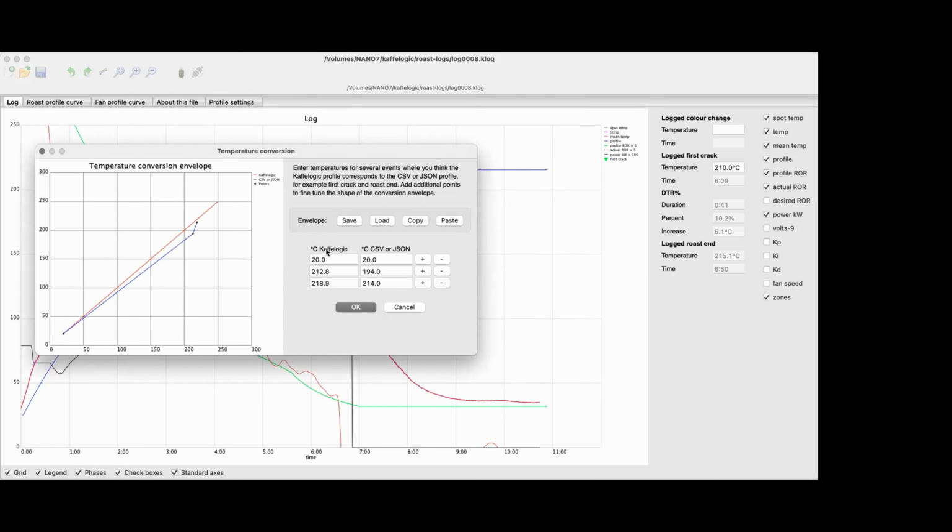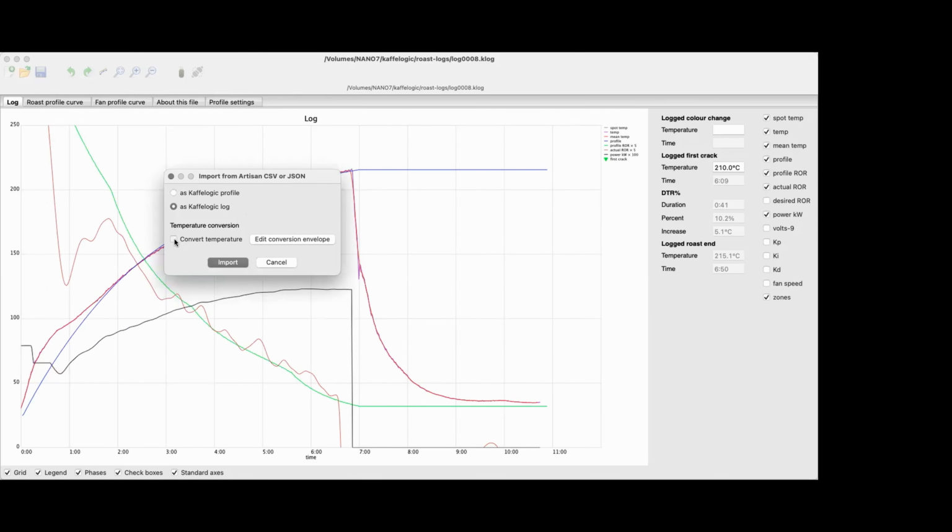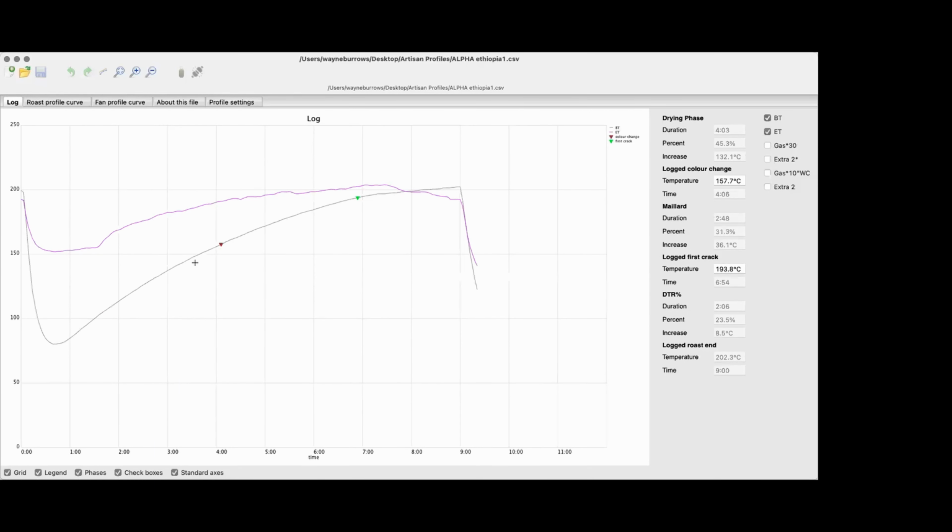On the left-hand side will be Kaffelogic. The 212 will be my first crack. The 194 will be the first crack on the Alio. The 218 will be my endpoint on Kaffelogic. 214 will be my endpoint on Alio. I can put as many points as I want in. And we go to OK, which then converts, actually, I'm not going to convert them, which then converts those temperatures into Kaffelogic. Now, when I go import, what you're seeing on your screen now in Kaffelogic is a Cropster or an Artisan file. Why do I say Cropster and Artisan?